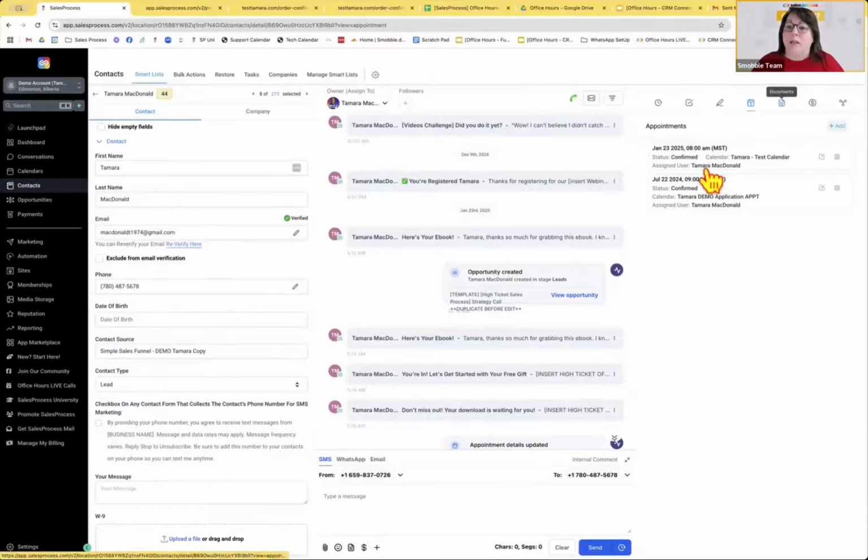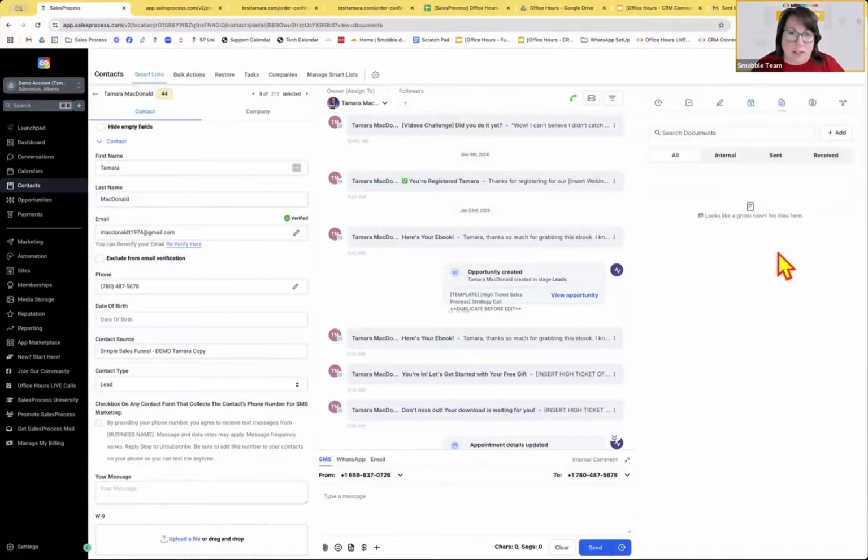Next, you have a documents section here in the contact record. And you can add documents manually to this section. If you use contracts inside of sales process and they sign a contract, it will be stored here inside their contact record. Anything that they send you in the form of a document can be seen here.